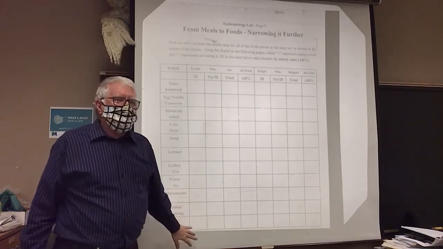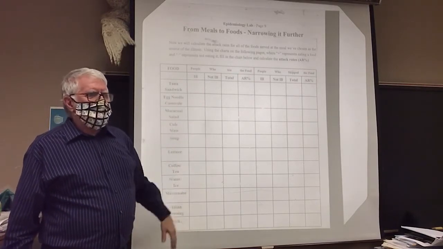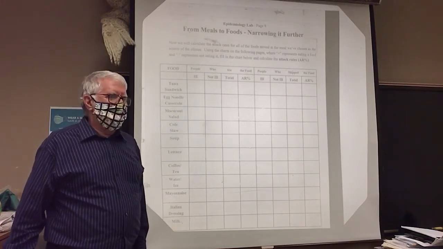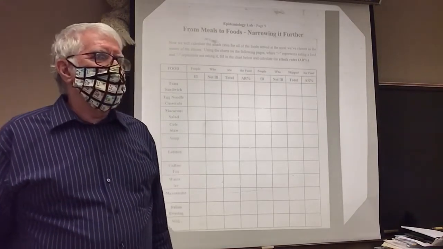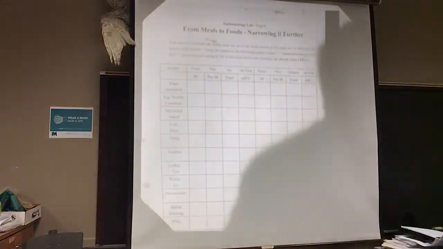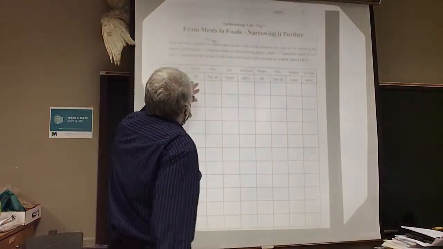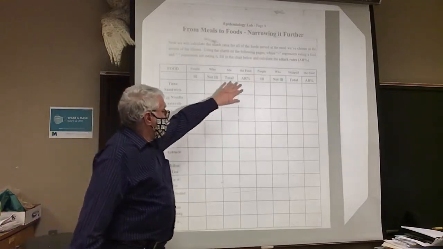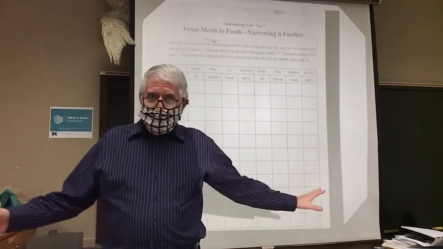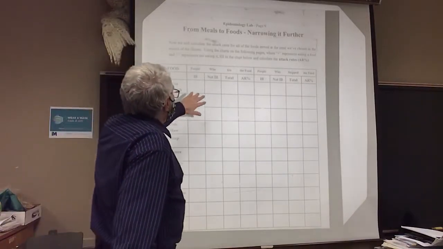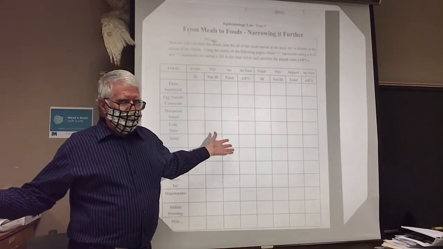We've got a column for people that were sick. Look at your 3 pages of data. Where are the people that are sick? All the way to the left. To the left-hand side, please. They're all on the first page. So, any number that's in here, ill, has got to come off the first page because that's where those people are. Anything that's not ill has got to come off of the other 2 pages, right?